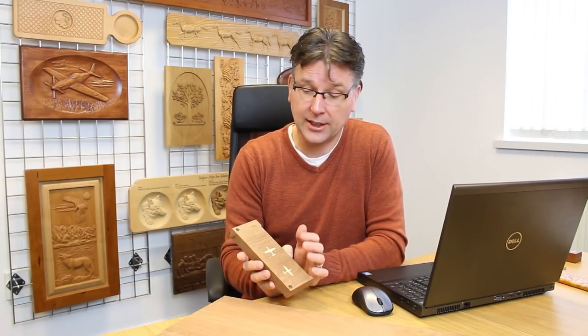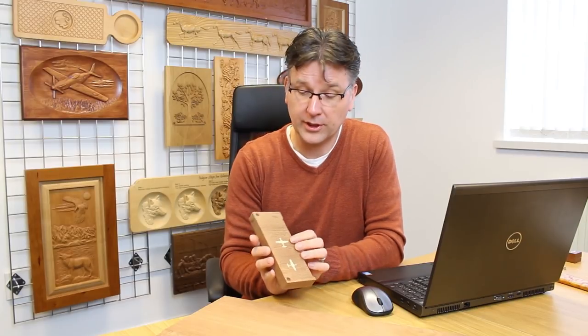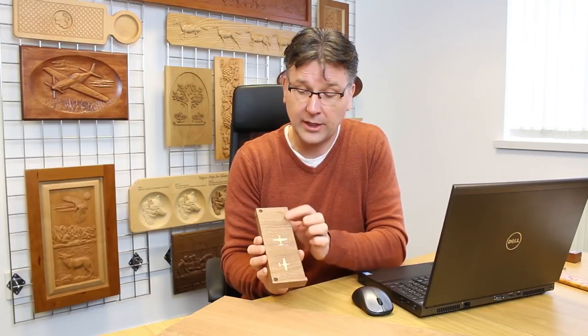So I went in and I adjusted my vectors, changed some of my tooling, and this was my second inlay, which worked out pretty darn good. So the settings that I used to make this are the same ones that I used to make the top of the box. Anyway, let's take a look at those files now.